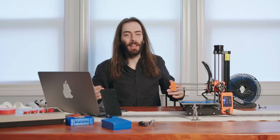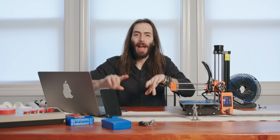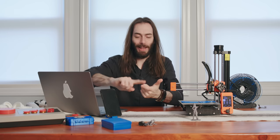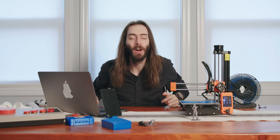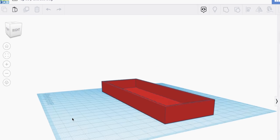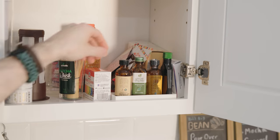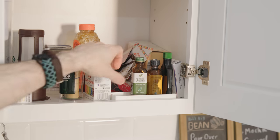Another simple thing that was solved by this: I have a bunch of little extracts for my coffee stuff — hazelnut extract, vanilla extract, peppermint extract — and they just leak and ruin the cabinets. So it's easy — I just made a little tray. It's just a box with another box cut out of it, and then there you have a tray. I didn't need to buy anything from TJ Maxx, I just printed it in my house.